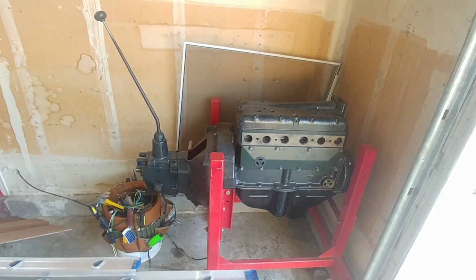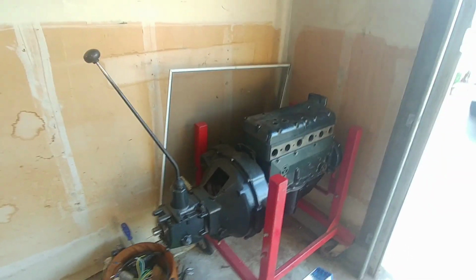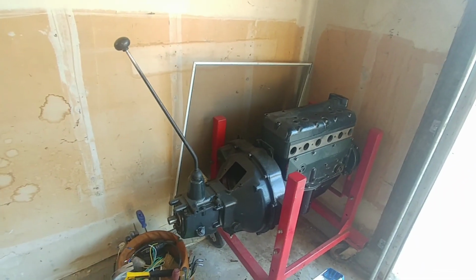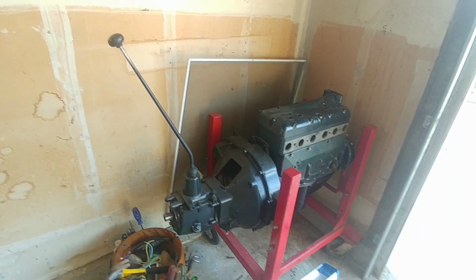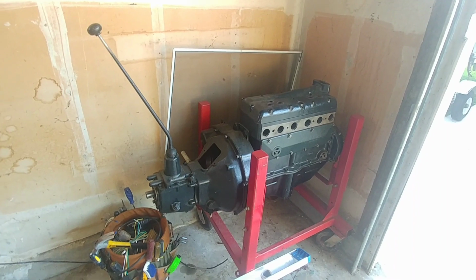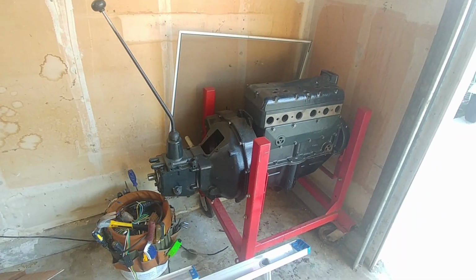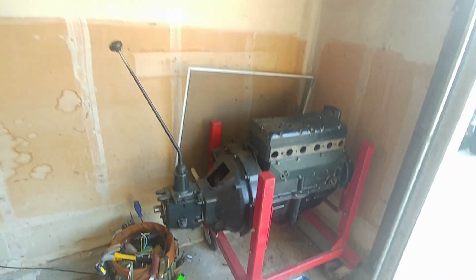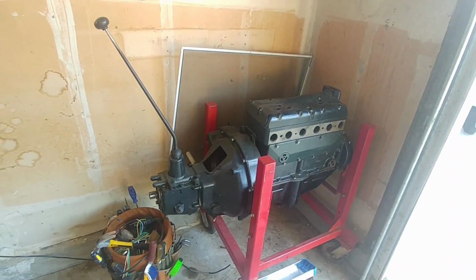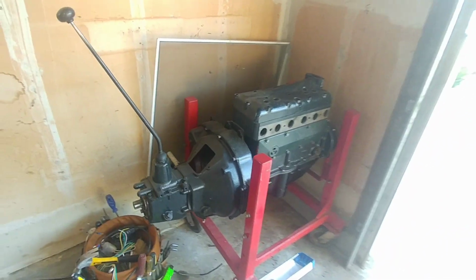But anyways, this transmission came out of a buddy's car that was a good transmission. I just cleaned it up and put a fresh coat of paint on it, but it ran absolutely fine, flawless, shifted good. And I took the top off, and the gears and bearings in it are like brand new. But he put a Chevy 5-speed out of the S10 with synchronized transmission, so you can go faster down the road. But I didn't want that. I wanted the Model A transmission, so that was a gift.